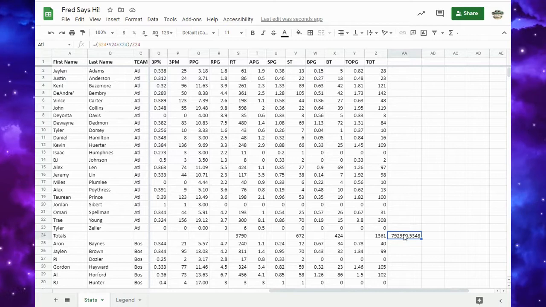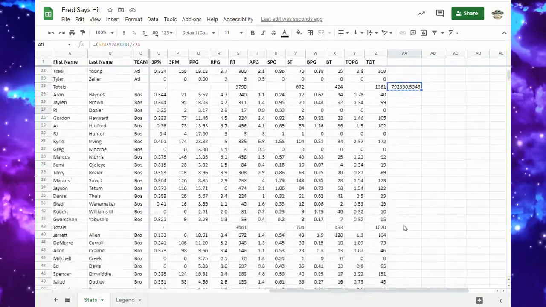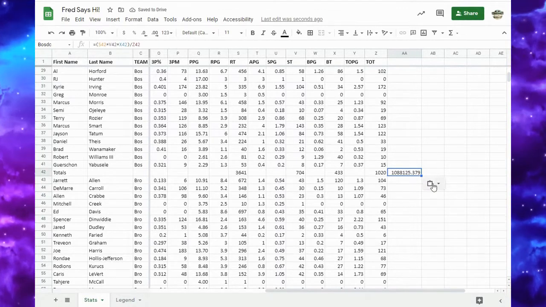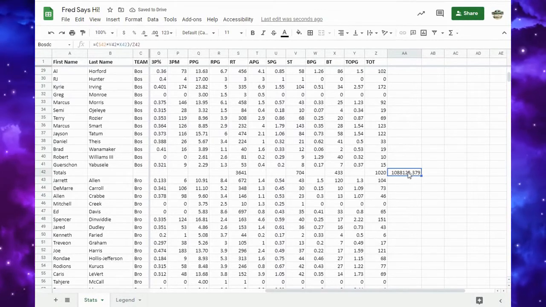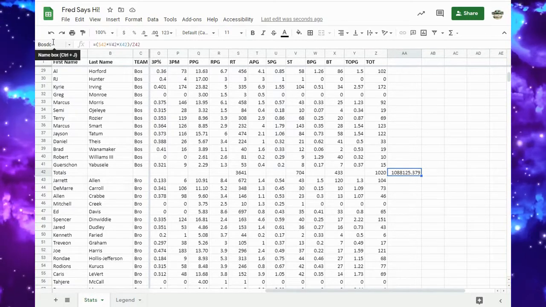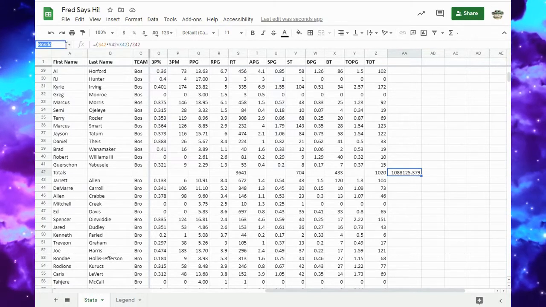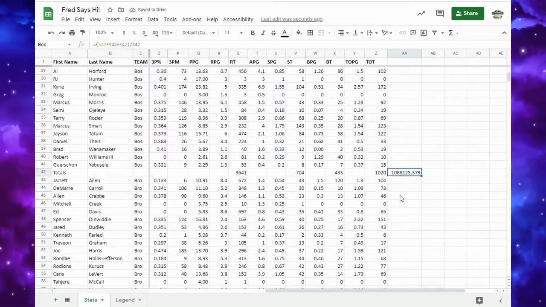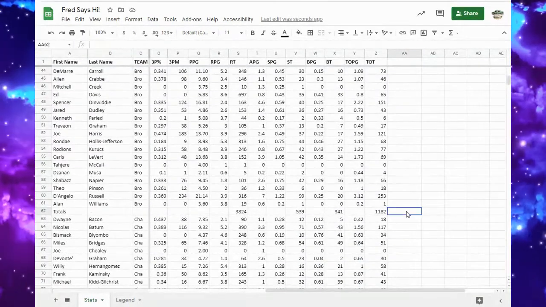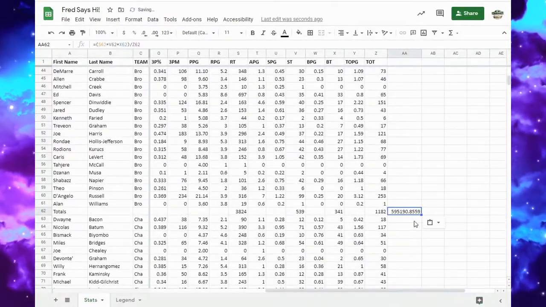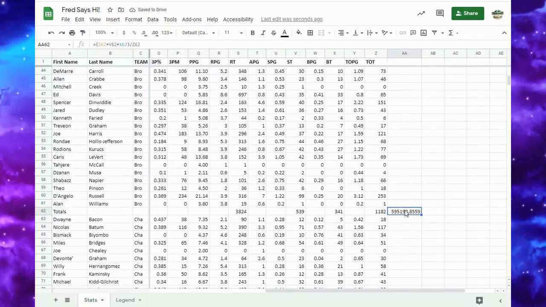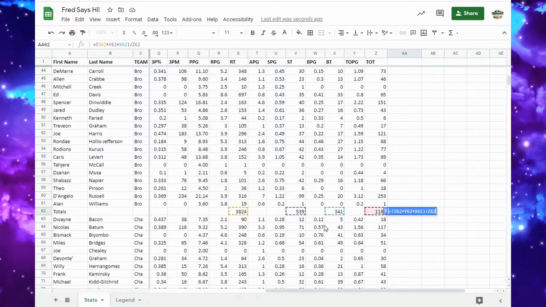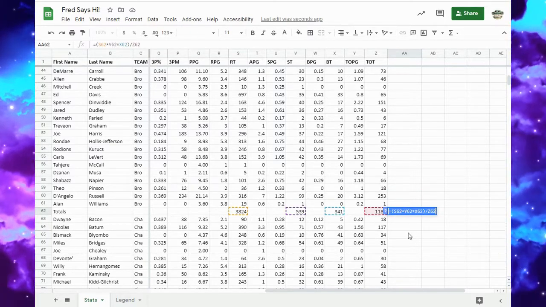So I'm going to copy this equation, go down to the next team, and paste it. And then this one I'm going to call, oh, look, I've already got something written up there. It's Boston, I want to call Boston. And again, I can continue going down and keep pasting that in for each one. If you're not sure if it's picking up the right things, if you double click on it, it'll show which cells are actually being used in the equation.